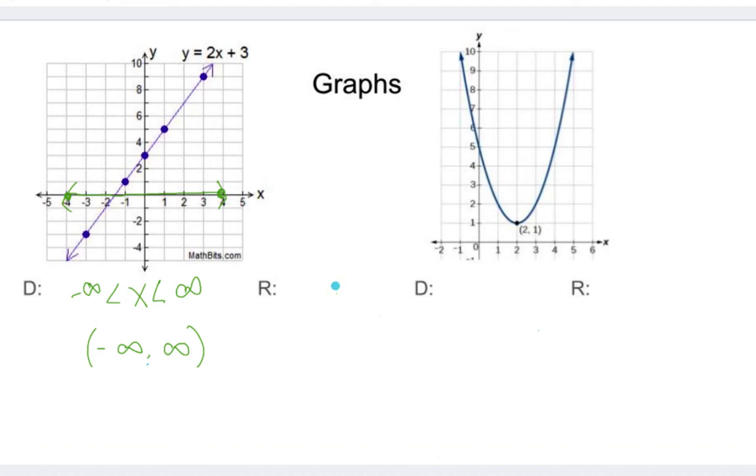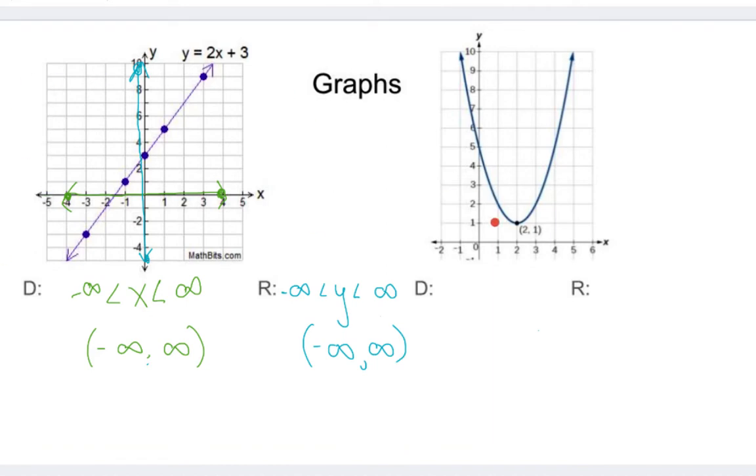When we look at the range, instead of x, it's going to be y. It's going to have the same inequality signs. Remember, it's not or equal to, because infinity is not a number. So we're just going to highlight the y-axis every place that the graph exists, and I'm going to put arrows at the end because these arrows go up and down, which means it goes down to negative infinity and up to positive infinity. It's a parenthesis, negative infinity, comma, positive infinity, close the parenthesis.